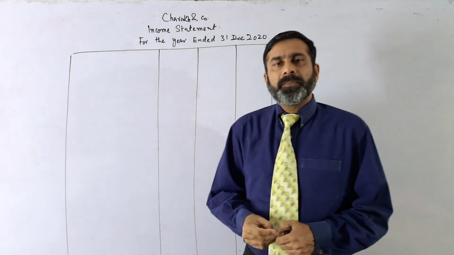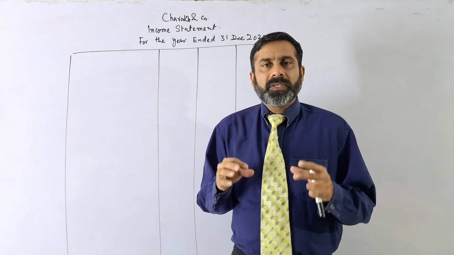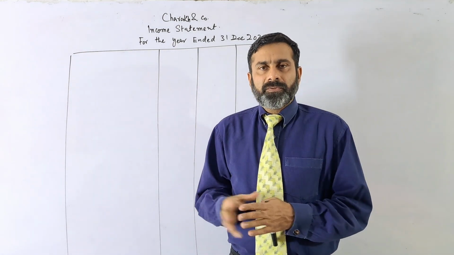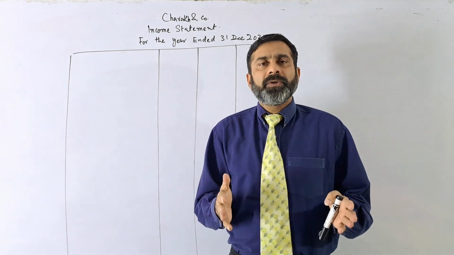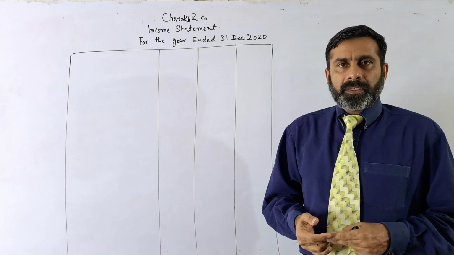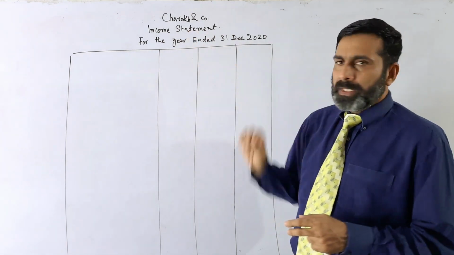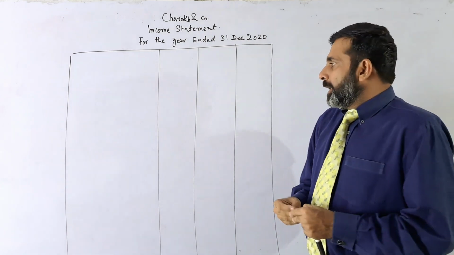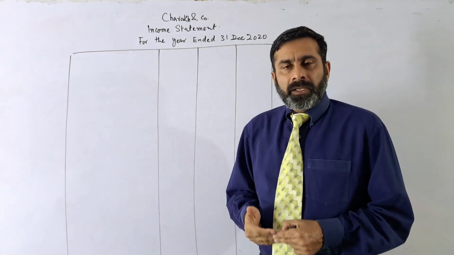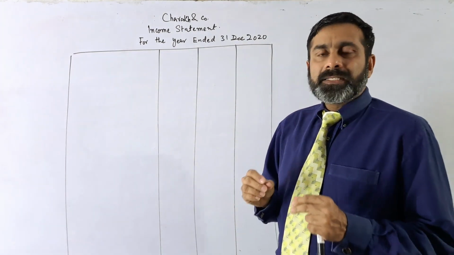Now, the first thing we should understand is why we are preparing the income statement. It is prepared because we want to know whether, for that specific period, there is income or a loss for the business. Simply, is there a profit during that period, or is the company bearing a loss? So to know the profit or loss, we need the income statement. Now, we will discuss the format of the income statement. First of all, we will write here the net sales.